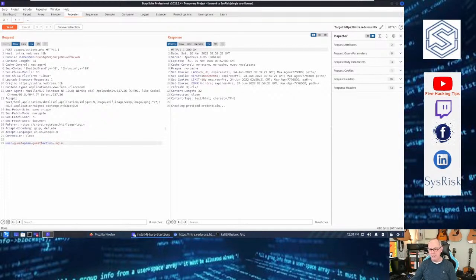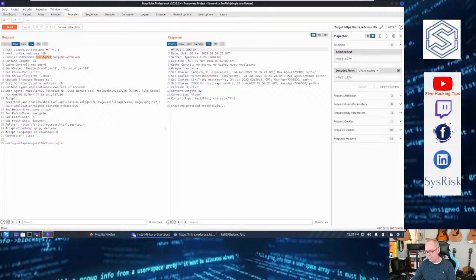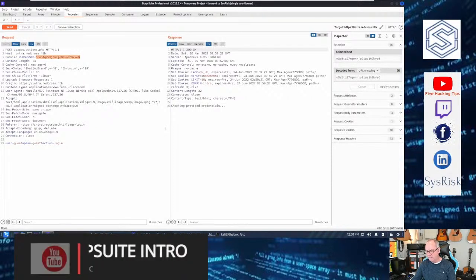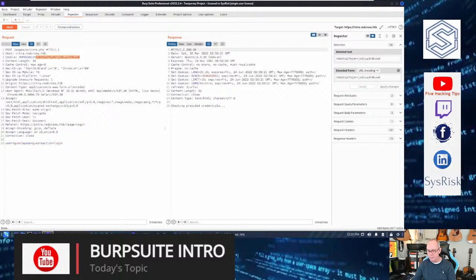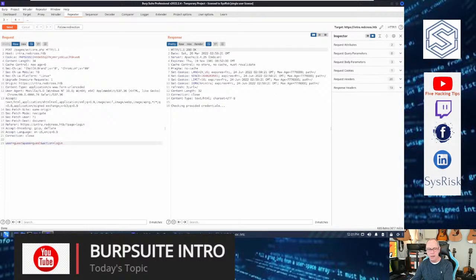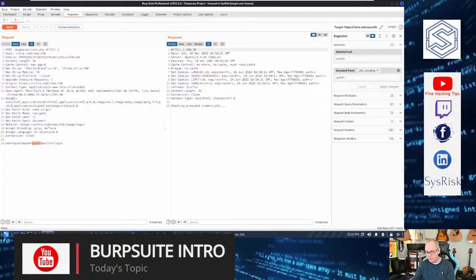You take the requests that you've sent and you throw them over into Repeater, and you can just start tampering. You can tamper with PHP session ID, take that and try to reverse it to see if it represents something, and analyze it. And then it shows the different reactions that the system gives to different things.